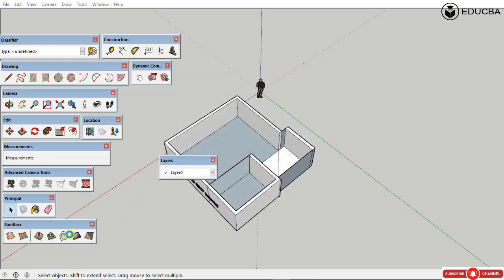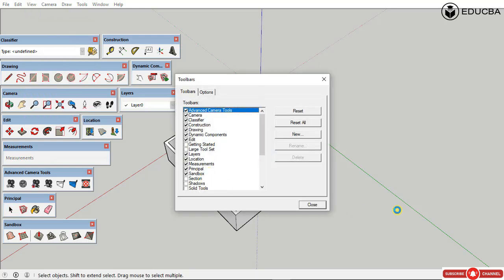Sandbox tools are used for creating contours, adding contours from scratch, stamping your Google Earth map on that, using your contours, intersecting it with your model, and anything which is related to contours or giving something various angles or draping. This is where you will use these tools, and all of it comes in the advanced tools. So let us move to the next toolbar which you need to know.